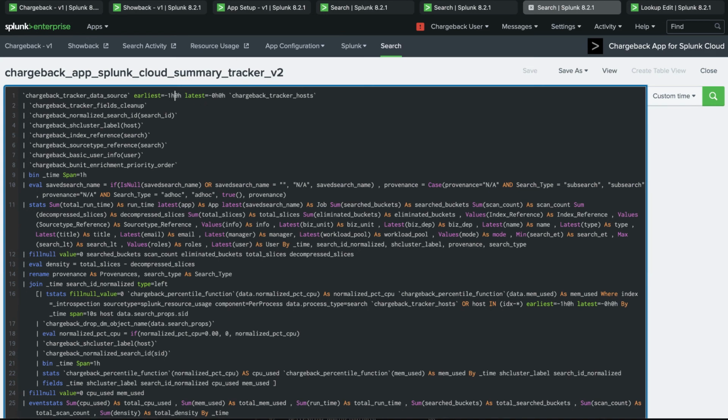What I'd like you to do is change this 1 hour at hour to -1D at D, and then change this from 0 to 1 because we'd already done the last hour. So now we're going to do all of yesterday, all the way to an hour ago.